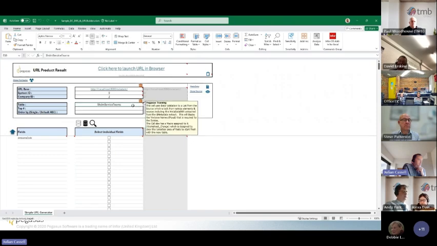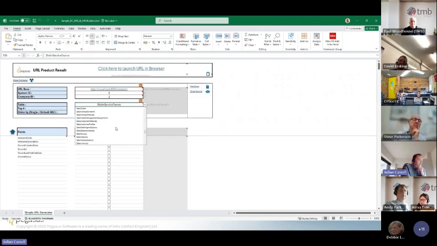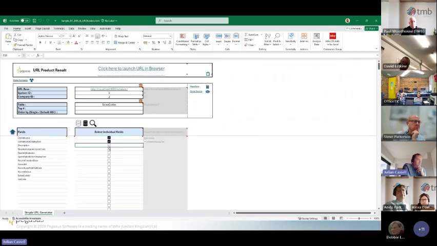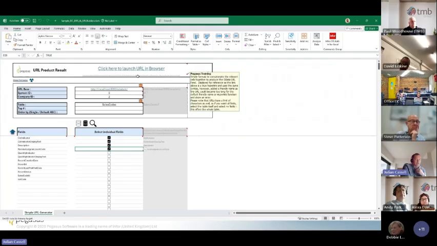Probably not the best one because service help desk isn't available. Sales codes, we'll do that one. And you can see it automatically brings up there and we want to do reports, including that field, that field, that field. And it generates the URL and you can copy that.